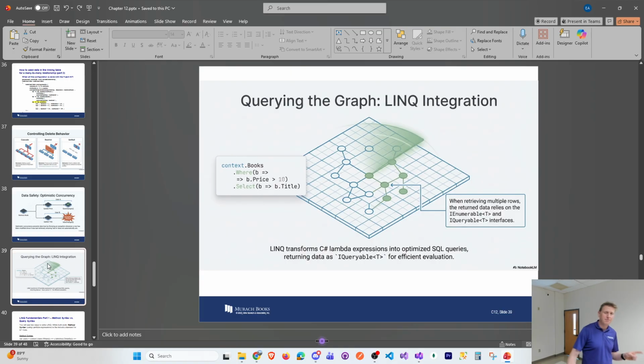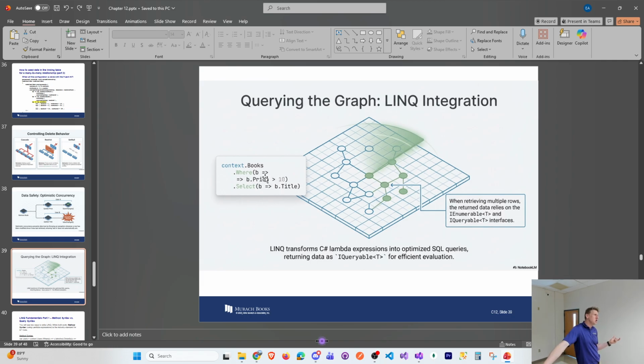That is LINQ. Now, when it comes to LINQ, you guys are all familiar with what these are referred to as lambda expressions. The letter here represents the entity, in this case, where the book's price is greater than $10. So it's book arrow, that's your entity, and then the book's price greater than 10. There's an extra arrow in there. And then you select, again, the book entity, you select the book title. So give me all the book titles where the price is greater than 10.